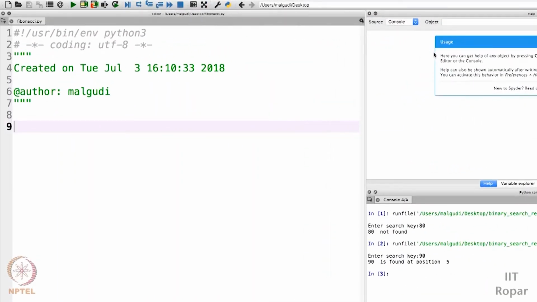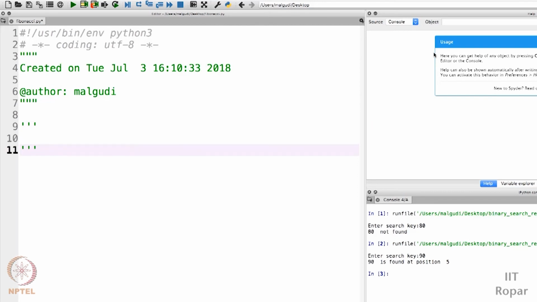Alright guys, hope you had seen a few examples of how recursion works. This is yet another mathematical sequence which can be easily computed using recursion. This is what we call the Fibonacci sequence. Let me give you some explanations in comments before I start off with the coding. I guess you guys are familiar with it. Still, let me give you a very brief overview.